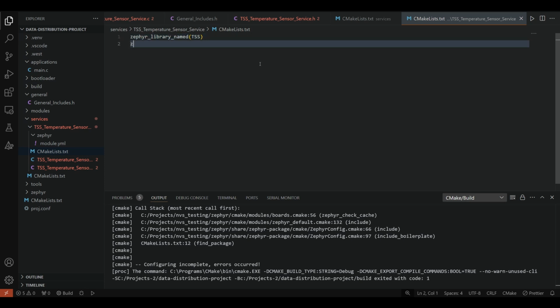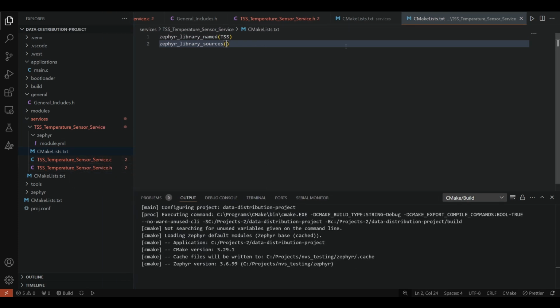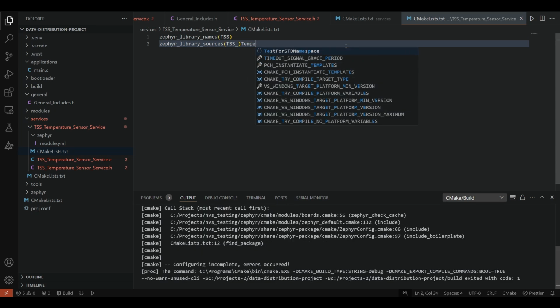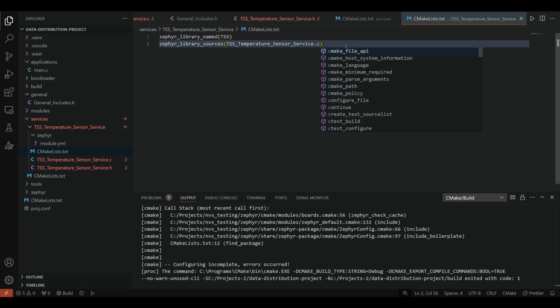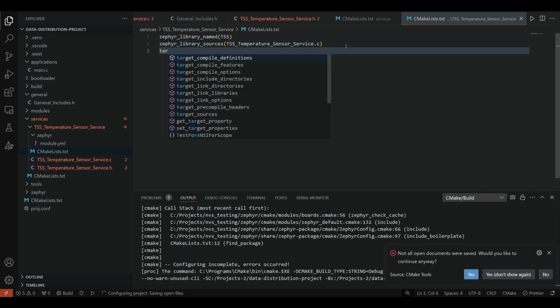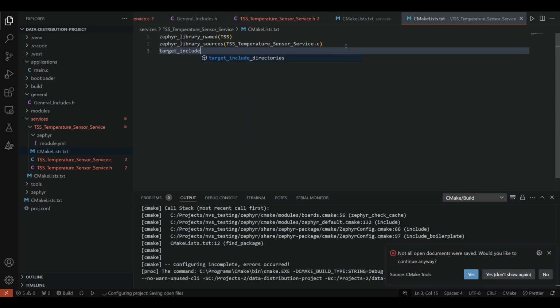Okay, then we do zephyr_library_sources. And we're just going to tell it what the source file is for this library, which is TSS temperature sensor service.c. So TSS service.c. Okay, and then we need to tell it which include files we want, or where to find the include files.